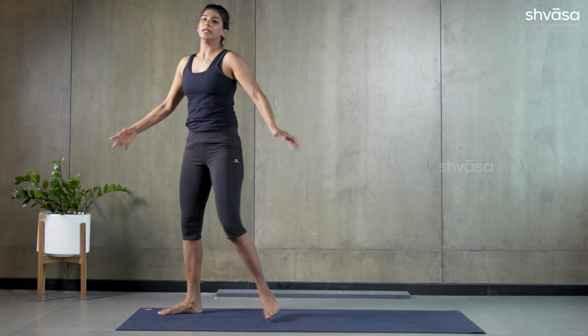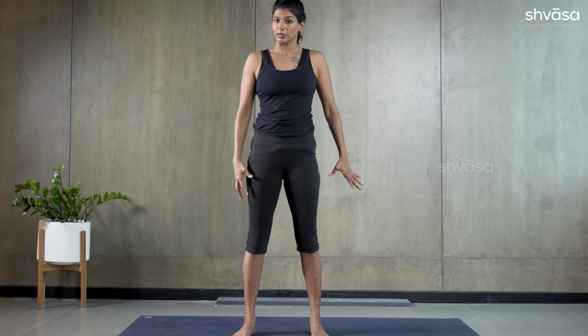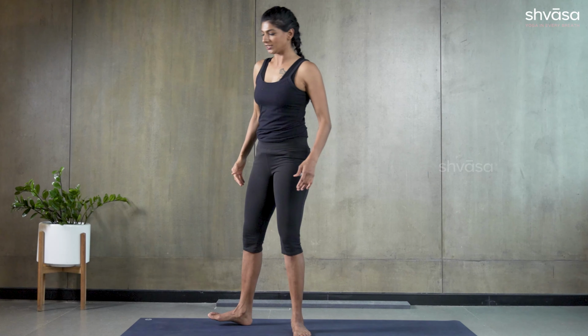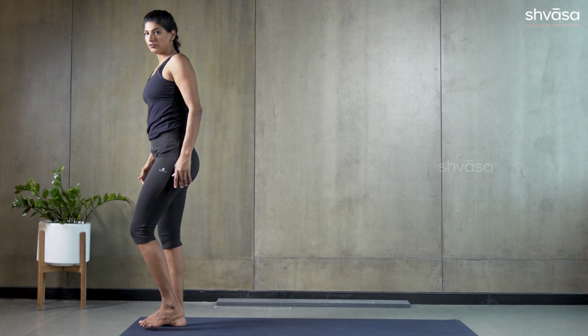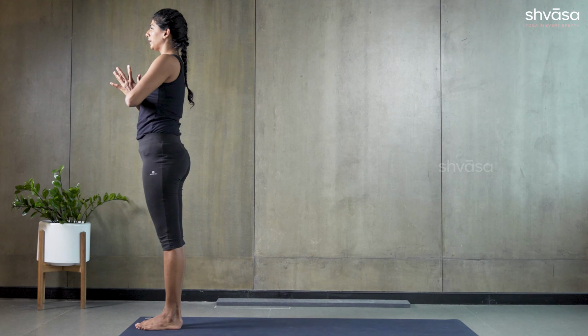and get ready. So we're going to be doing a few traditional Surya Namaskars, and with each flow, I'm going to be adding some variations to it to up the difficulty level. So let's get started. Come to the front of your mat, feet together. Take it easy, don't bend too much.